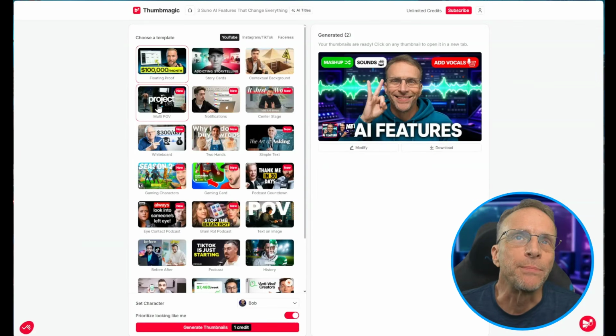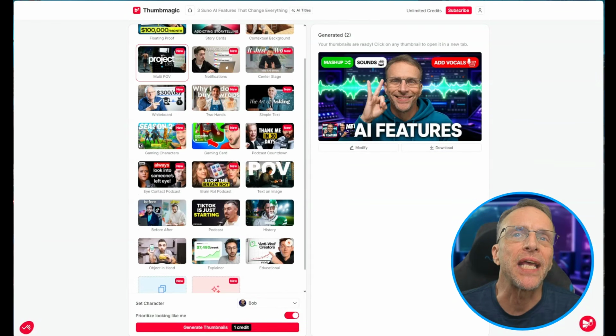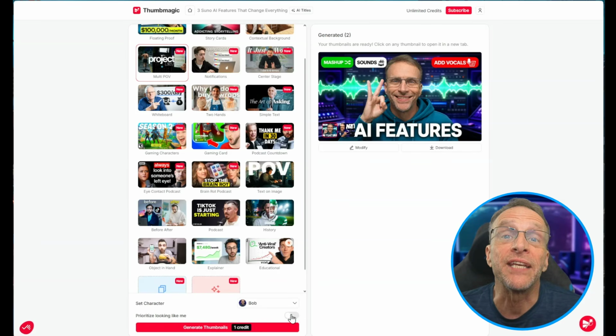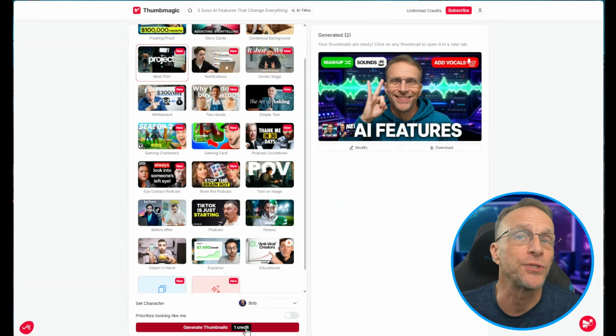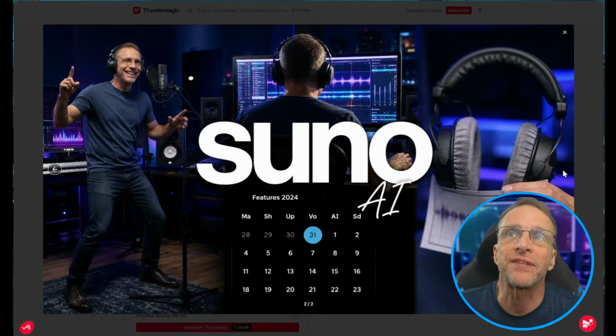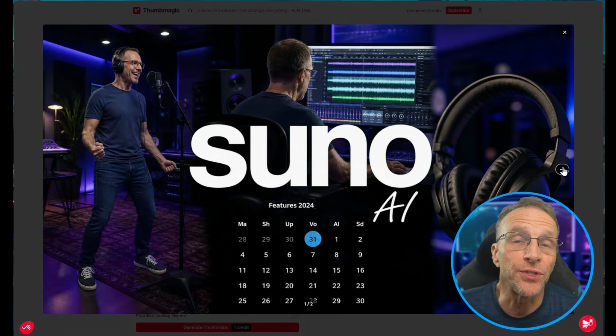So if I wanted one of these multiple point of view styles, I would just choose that. I have a switch here to choose how much it's going to look like me. In my experience, if I leave this checked, I'm always going to be smiling just like in my original image, and turning that off gives me a little bit of emotional range. So I'm going to choose that option. So now we have 2 more thumbnails of a completely different style, but both visually really eye-catching.